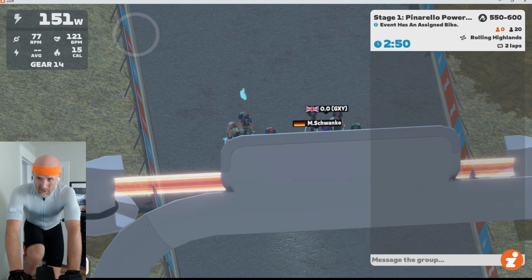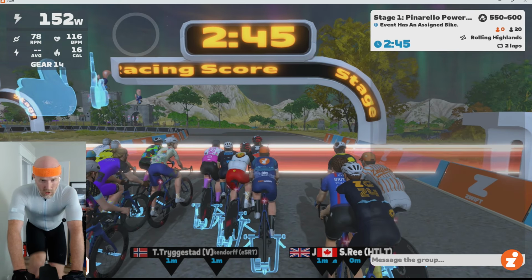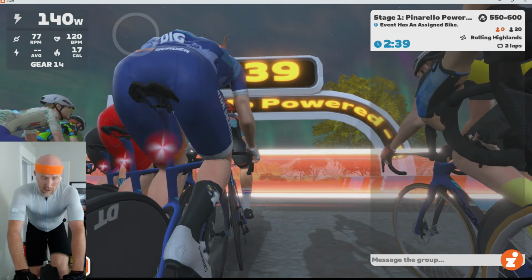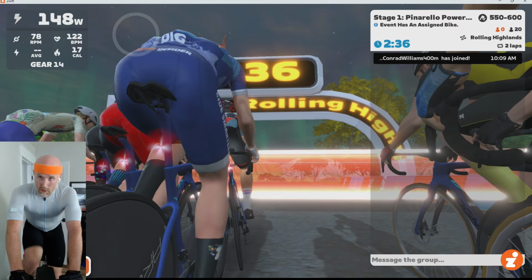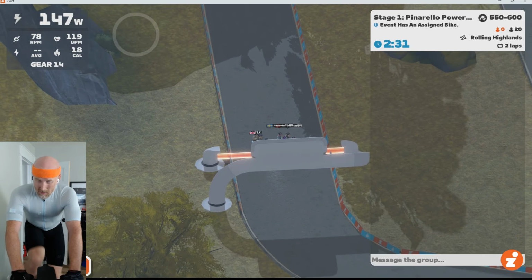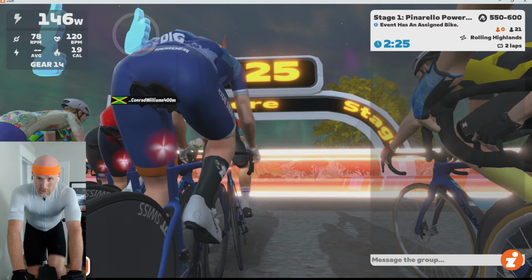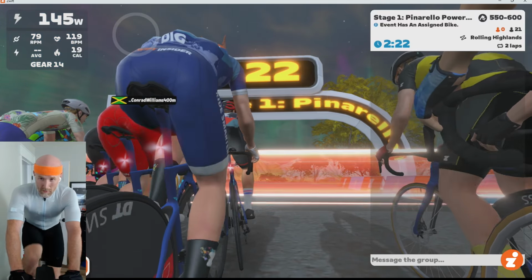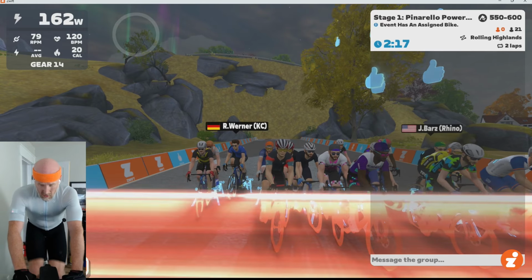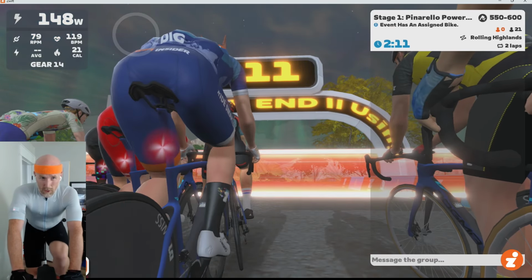Not a lot of riders in this event. I think 27 were signed up. It's not going to be a big group. So it'll be interesting. It'll be good to race again. I've been doing a training plan, a TrainerRoad training plan, actually. Sticking to it mostly, but not religiously. But just kind of using it as my default ride plan when I don't have something else I want to do. And it's been good. I'll probably write a post on Zwift Insider about my experience with TrainerRoad in Zwift.